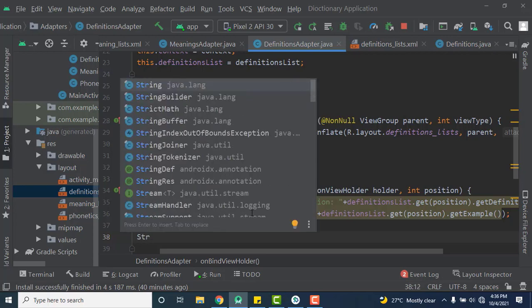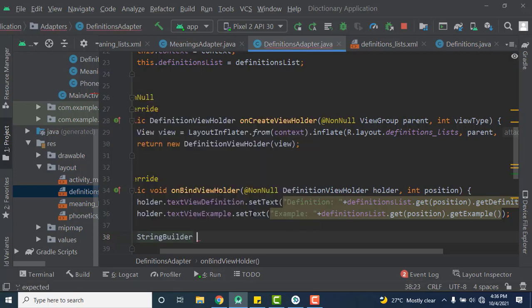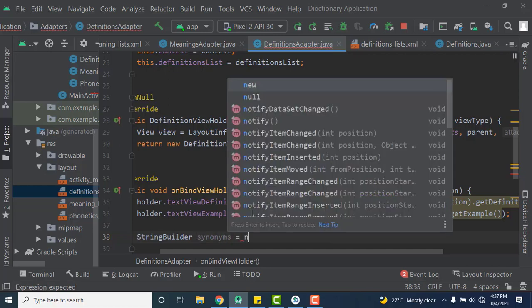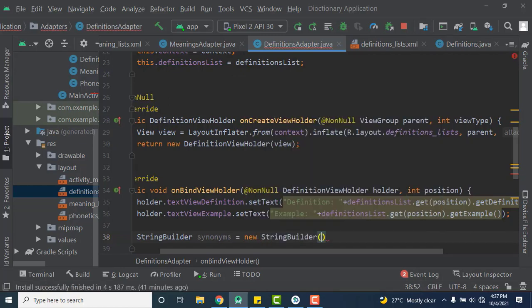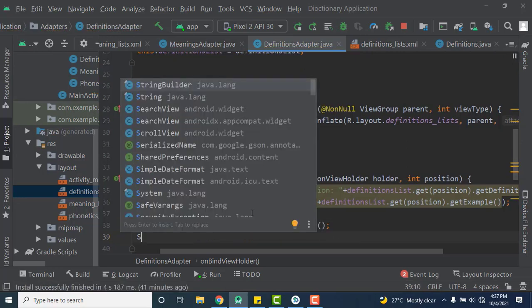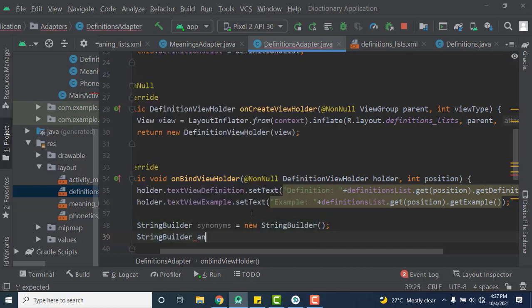So we say string builder, we set it as synonym is equal to new string builder, then string builder antonyms is equal to new string builder.